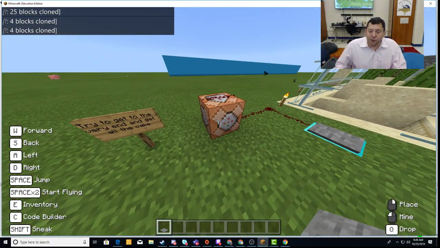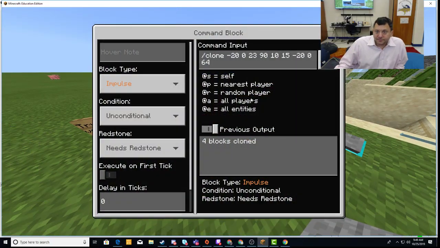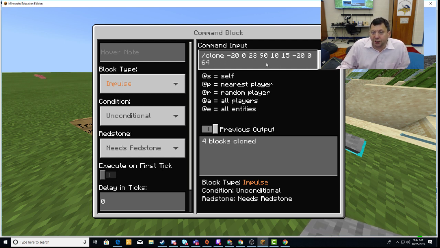Now, here's the command block that's making it all happen. This is the whole command that's doing it. Now, it looks like a lot of gibberish in code, but this is the clone command, which is basically saying, let's copy from these 3 coordinates, the x, y, z here, to the x, y, z here, and then paste it here. We're basically cloning this whole thing. These are 6 numbers, but these are the x, y, and z of the starting point, x, y, z of the ending point, and this is the x, y, z of where we're placing it.